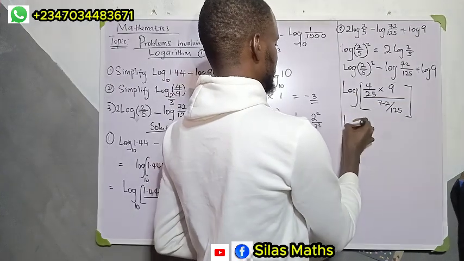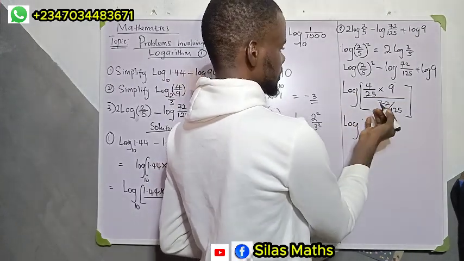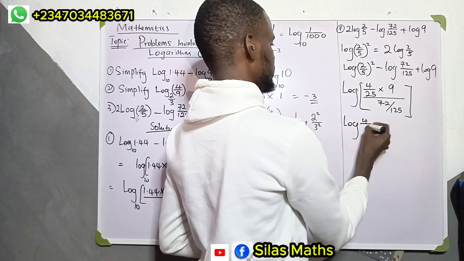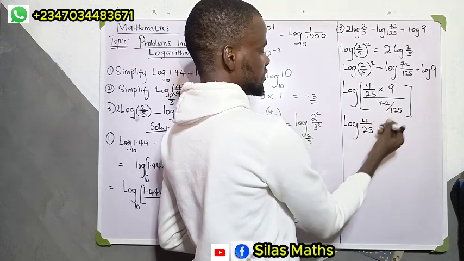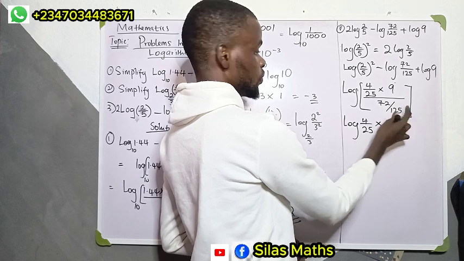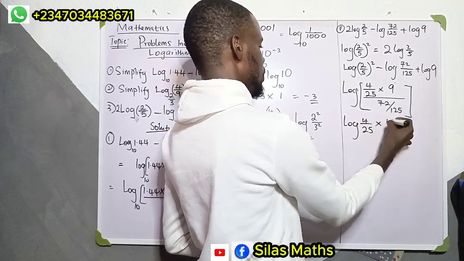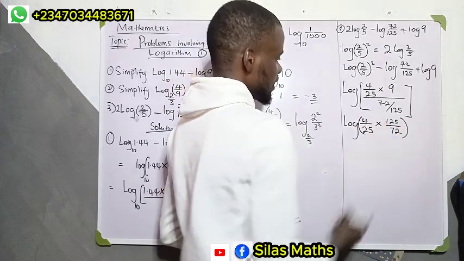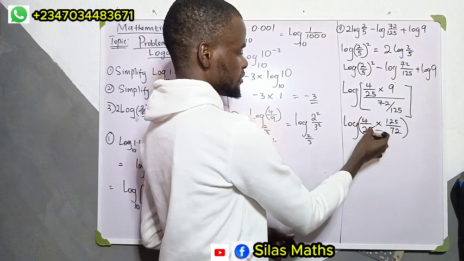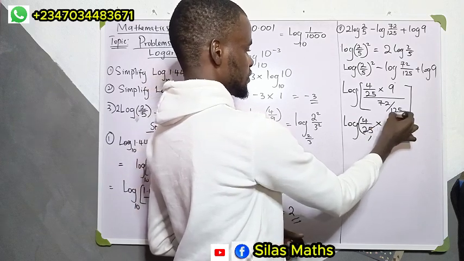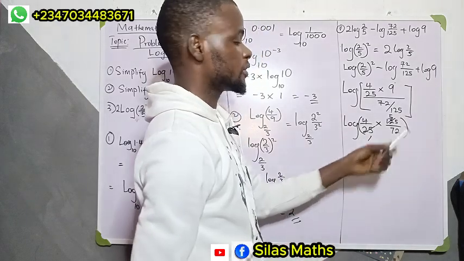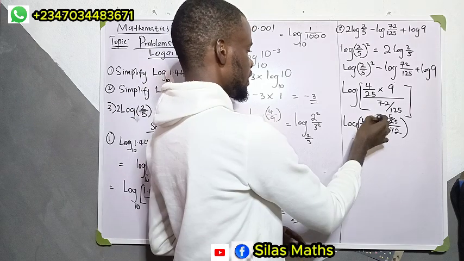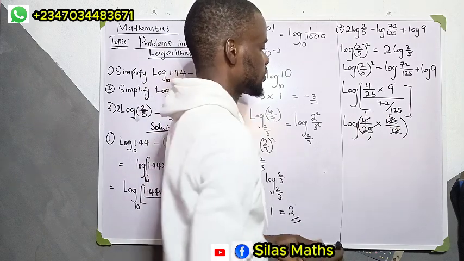So if that is the case, I'm going to have log. Can something multiply or cancel that? No, so we can say that this is 4 over 25. Since this is division, changing the division to multiplication, we'll take the reciprocal of this number, that is 125 over 72, right? Yes, so something can cancel out here. 25 here and 125 here is going to give me 5. Yes, can 4 divide this number? The answer is yes. So 4 here will give us 1. 4 into 72 will give us what?